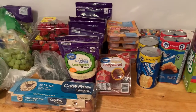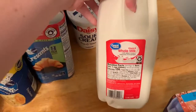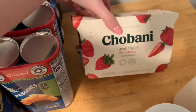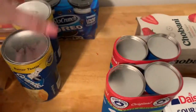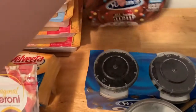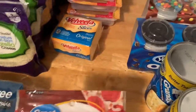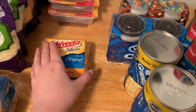Here is my Walmart haul. These are my refrigerated items. I got a 24-pack of the go-gurts. I got a half gallon of whole milk. I got a sour cream. And I got the strawberry Greek yogurt. I got two of the crescent rolls twin packs. I got two of the Pillsbury Grands biscuits. I got an Oreo yogurt and an M&M yogurt. I got some pepperoni rolls for like a lunch or a dinner if I don't have time to make a big meal.